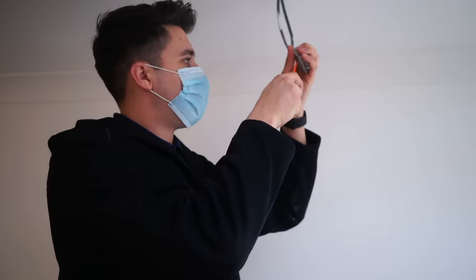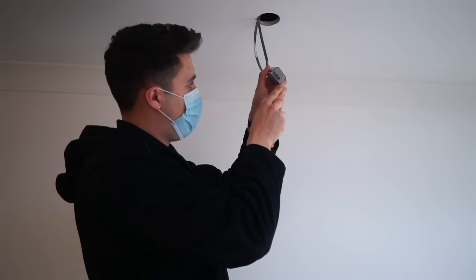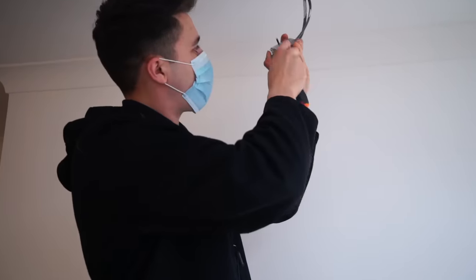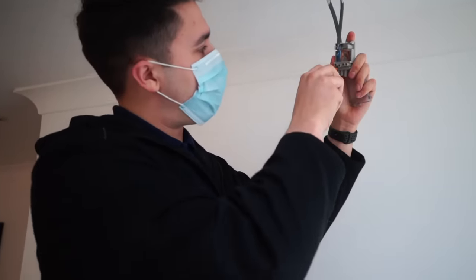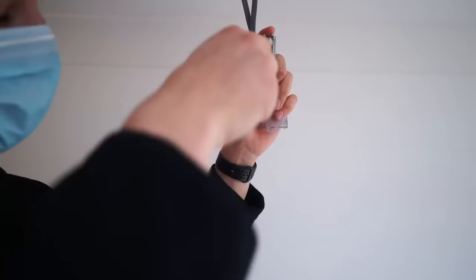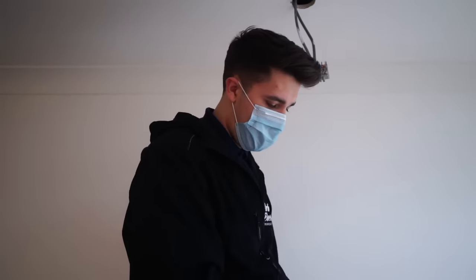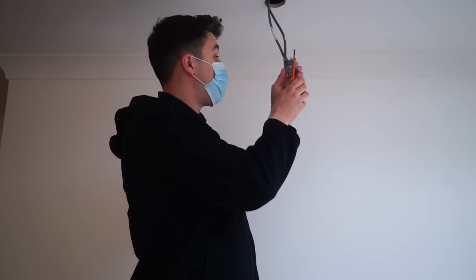a little look. Look-see. These lights are idiot-proof, hence why I struggle to get into them sometimes. Okay, well, I spoke a little bit too soon. They've not used any earth sleeving, but it's downright lazy. But again, I'm just so confused. Why you'd go to the effort to do that nice setup, which is a nice way of doing it, and then not bother putting any earth sleeving on it. It actually blows my mind, to be honest.